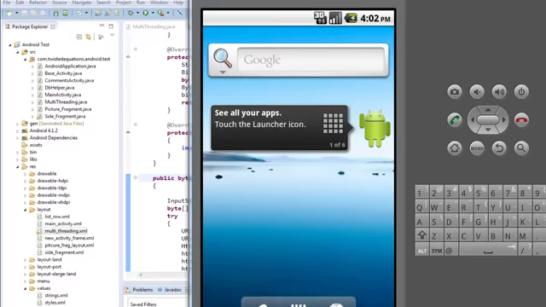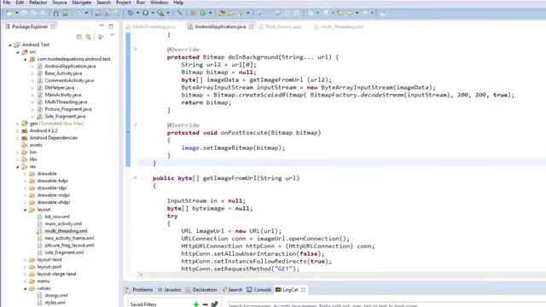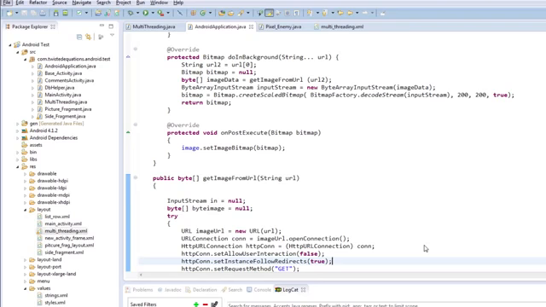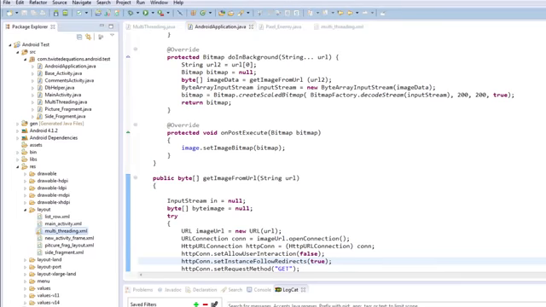Oh, we got a bug. What a shock. Where the devil is it? I've made quite a hilarious Android error. We're accessing the internet, aren't we? We need to add a permission. You know when you start up an app or install an app on your Android phone or tablet and it asks you for what permissions? Well, we haven't added a permission for it yet.